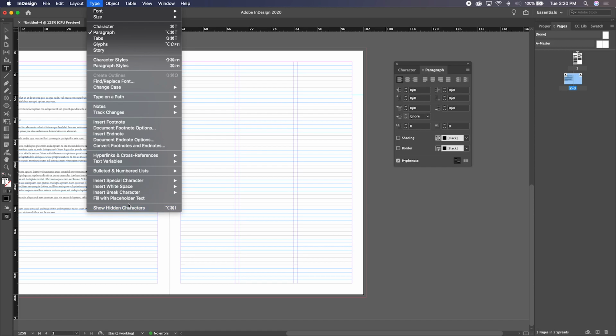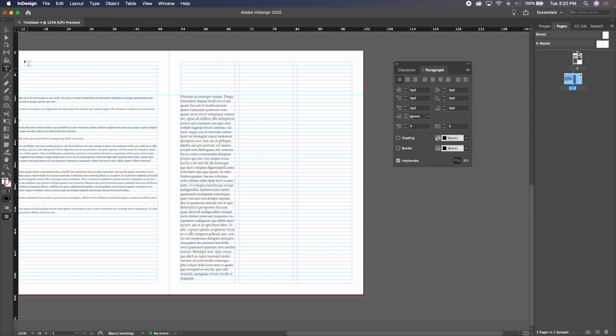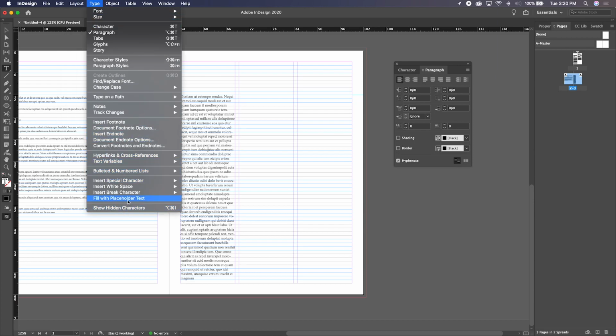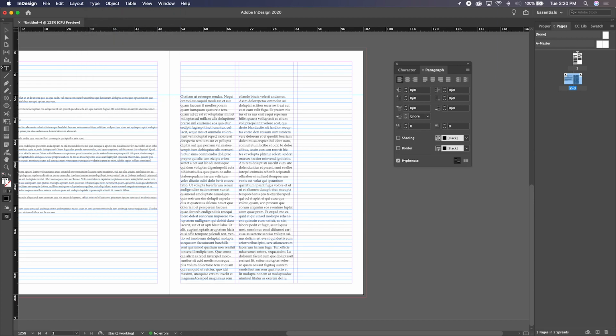Type, fill with placeholder. And I can actually link these together without having to have text in them. So I can just click that little empty square if I want to start threading in advance. And just put my cursor in here, type, fill with placeholder text again, just to make it a little longer.